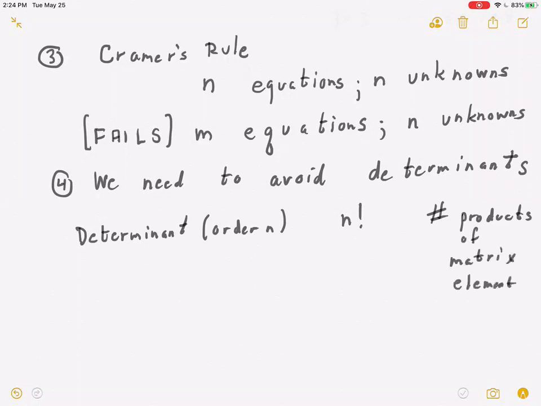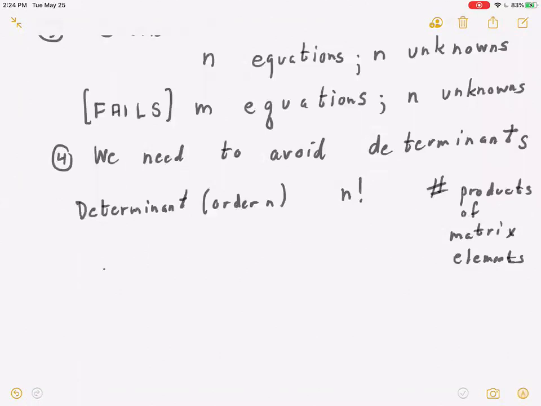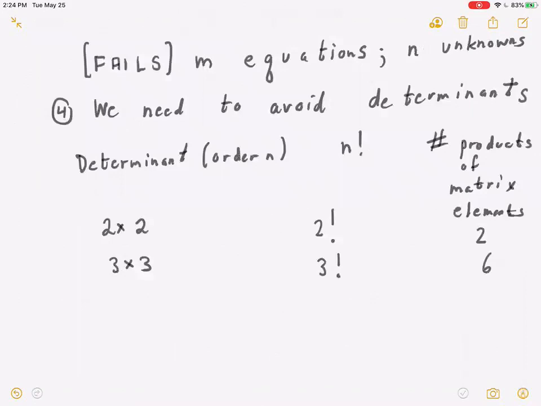So let's take the example of a 2 by 2 matrix. It's a matrix of order 2. Turns out that that matrix has 2 factorial, or 2 sets of products of matrix elements. And we've seen that before. So let's use this rule and scale this up. If you have a matrix of order 3, its determinant is going to have 6 terms. And we have seen that. And I actually asked you to go through the detailed algebra to prove what the determinant of a 3 by 3 matrix looks like in problem set 1.